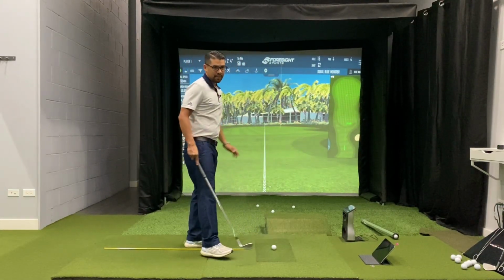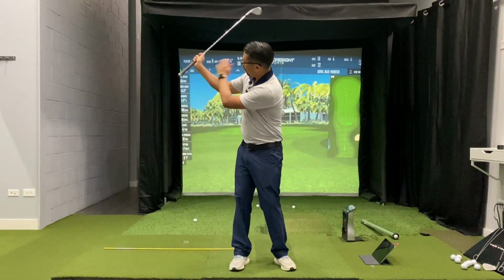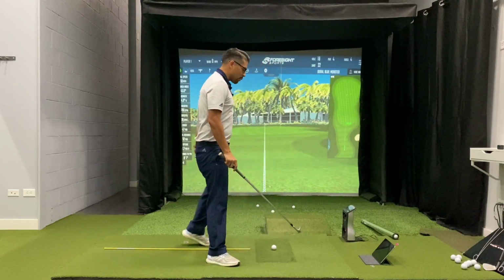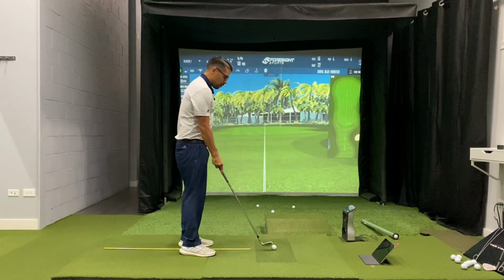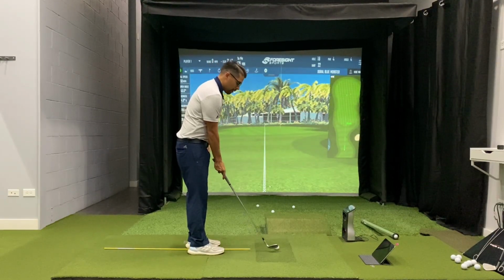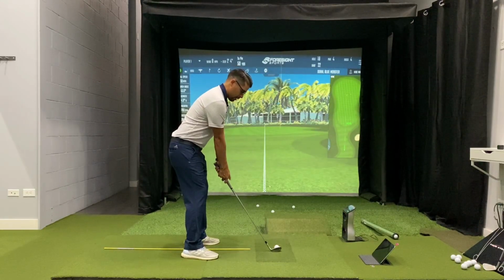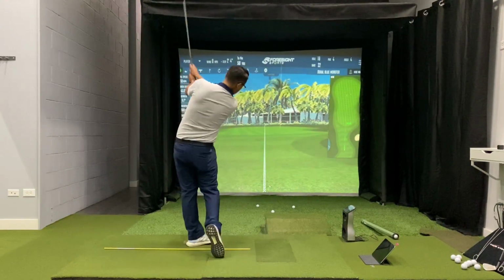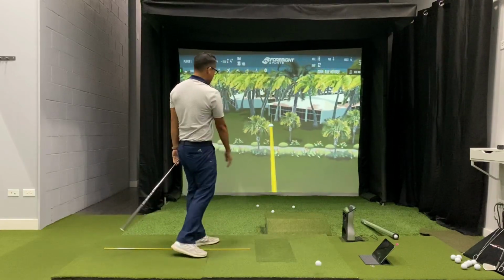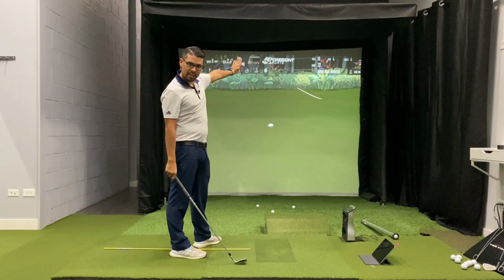The last distance that I'm going to do, size of the swing I want to do, I want to take the handle all the way back to shoulder high. Same rhythm. This should go closer to 75 or 80. This is going to go past the hole. 1, 2, 3. 1, 2. So then we'll see this golf ball fly 73 yards in the air.